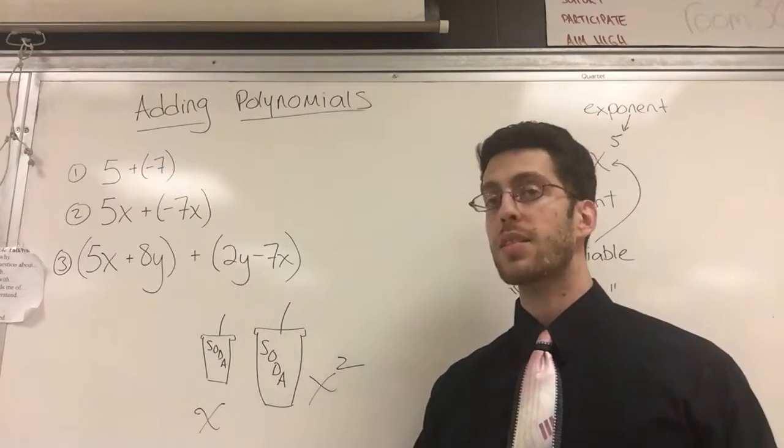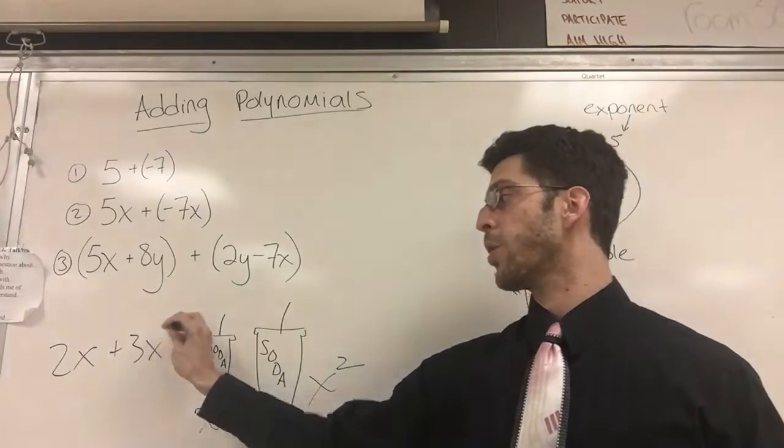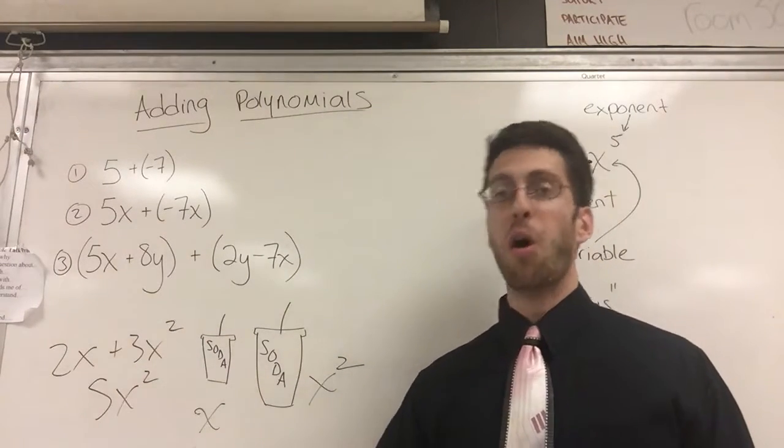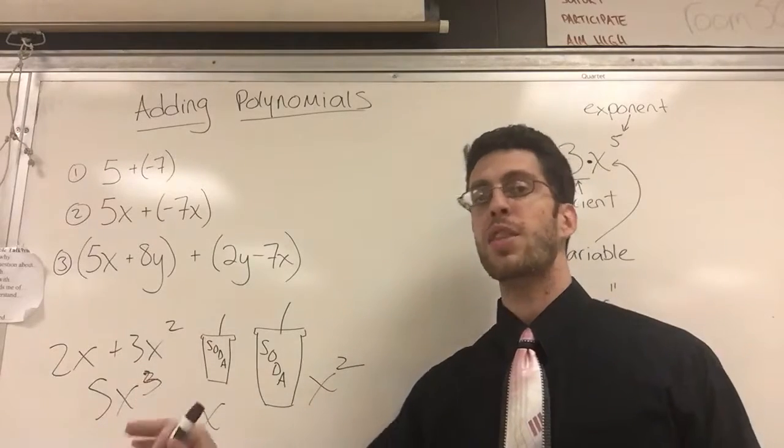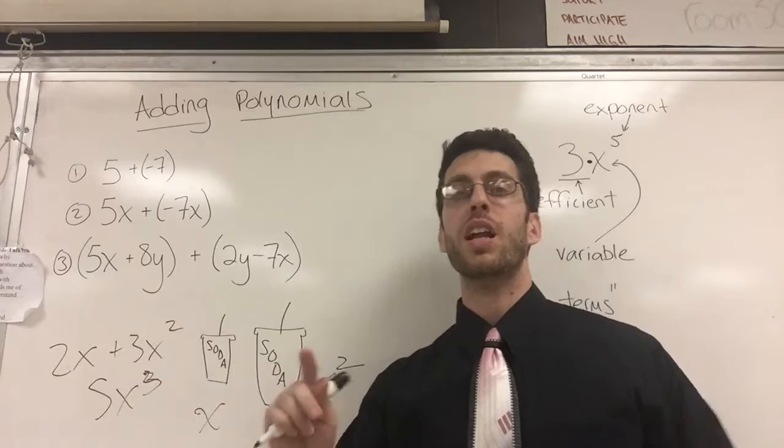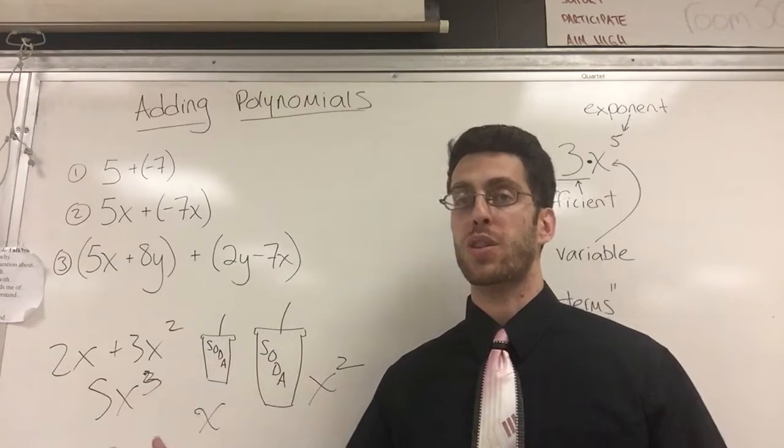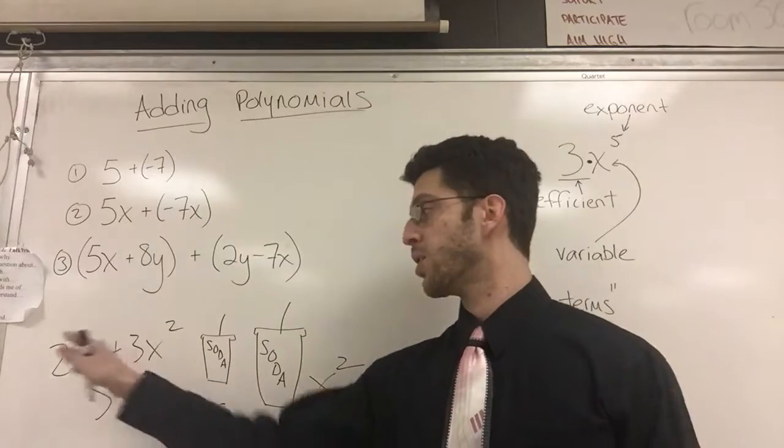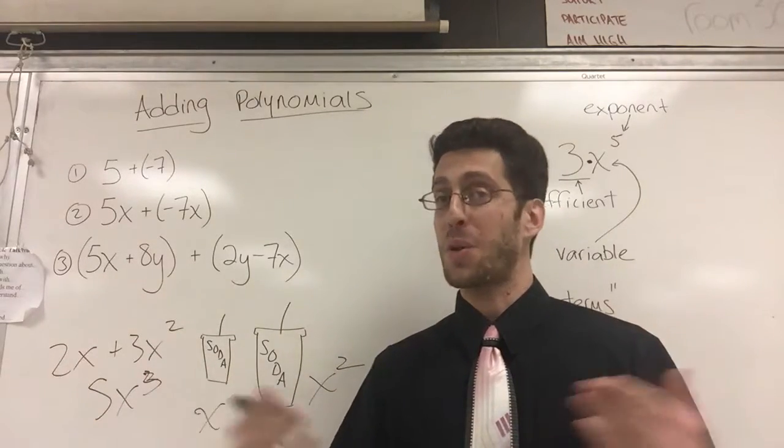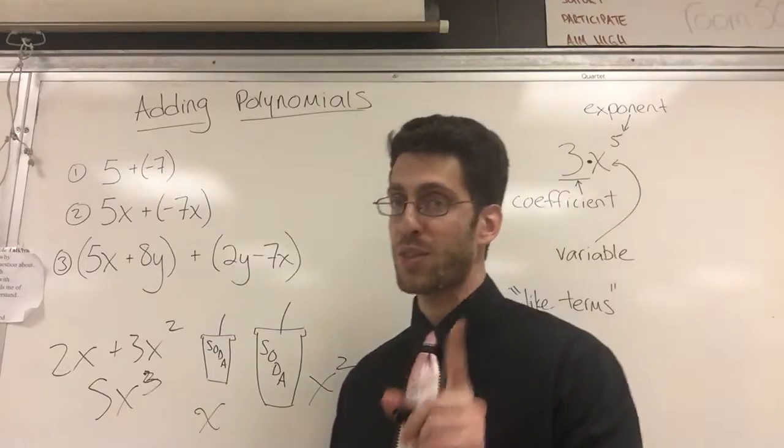A very common mistake I see is, somebody will say, what's 2X plus 3X squared? And people will be like, oh, I guess that's 5X squared. No. Oh, my mistake, my mistake. That's 5X to the third, right? No, you're not fixing anything. You're making it worse. They're not like terms. If they're not like terms, don't try to put them together. Stop making up an answer to a question that shouldn't have been asked. Leave it alone. It's like cats and dogs. Don't shove them together. They don't want to be together. Don't force it. That's a life lesson. Don't force it.